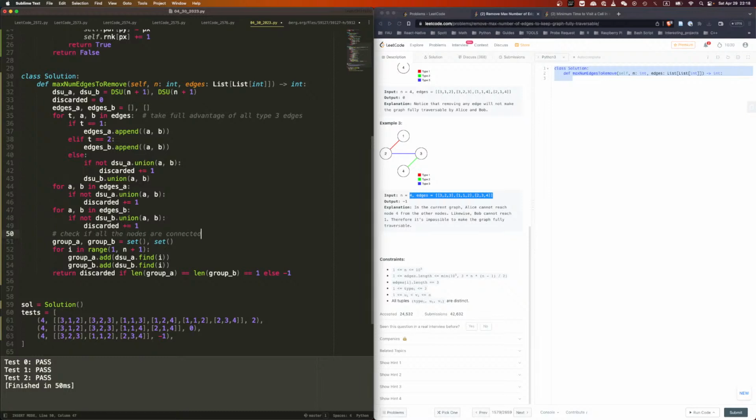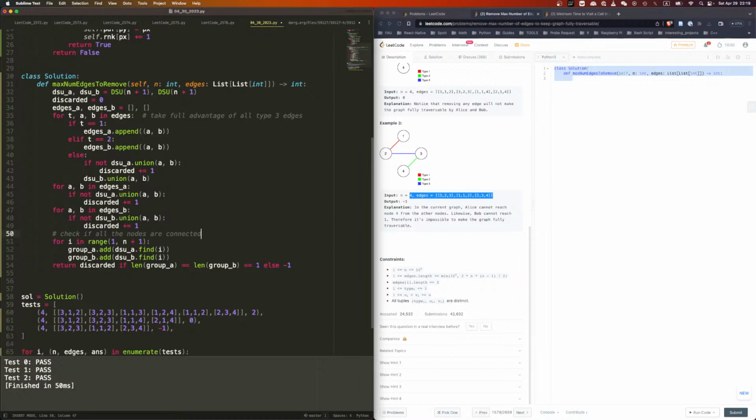I feel like there's gotta be an easier way to do this. Maybe what we can do, you know what? How about we don't do this? We just do this and do this, and then we just say len set self dot parent. But then we have a 0.